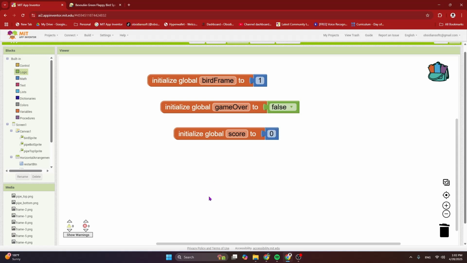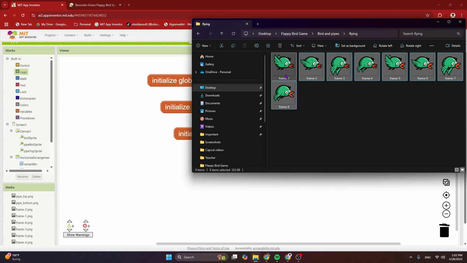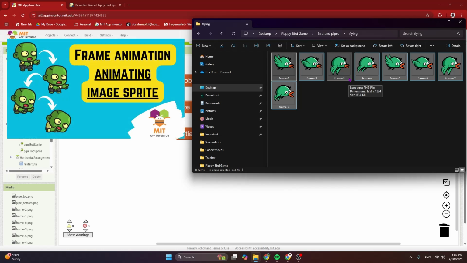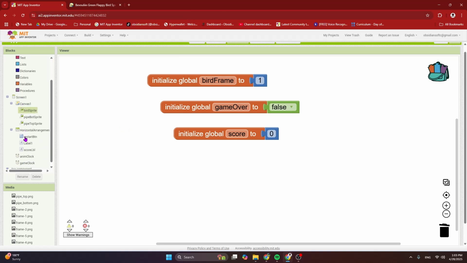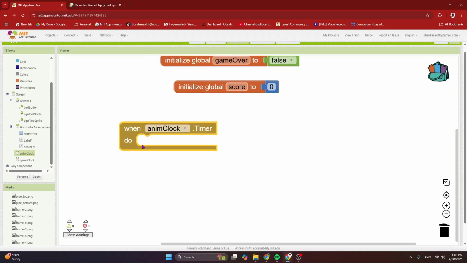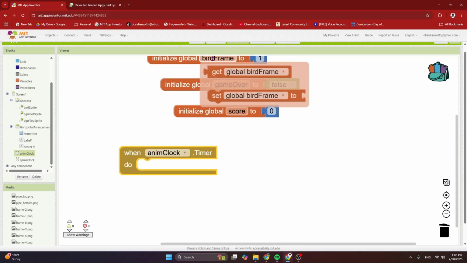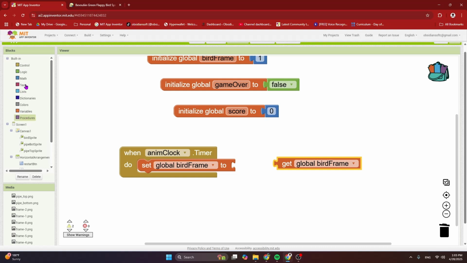First, let's do the more exciting part, that is animate our bird. So our bird, these are the 8 images, and as I have taught you before about sprite animation, remember my zombie animation and even the Santa Claus game, we used frames in that too. So we are going to change the picture of our image sprite after every 50 milliseconds to give the animation of the bird flying. So we need the animation clock timer event, which is fired after every 50 milliseconds.